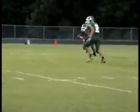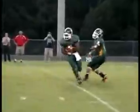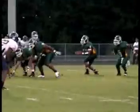Clover Hill receives the opening kickoff. A.J. Clanton picks it up. He'll take it back to the Clover Hill 24. The Cavalier offense in action. Michael Haynes, a good run around the outside. Hard contact there. Haynes will carry it a couple of times. Then Josh Bailey will get the first down. The Cavalier drive stays alive.